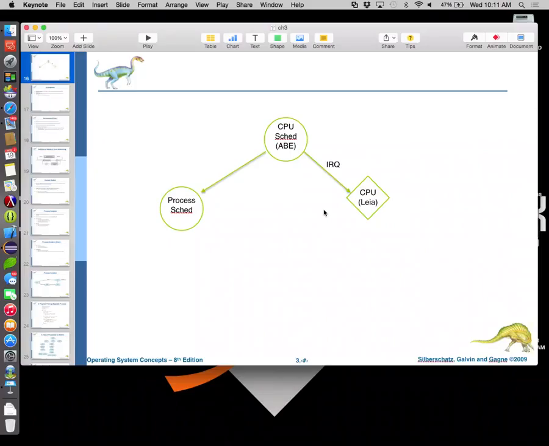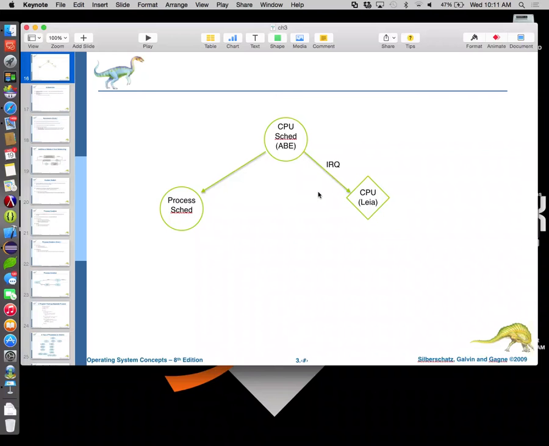That's the limitation of its magic tricks. Okay, so a specific PCB is going to be running on the CPU until it context switches out. The CPU scheduler needs to be able to interrupt the CPU to send it a new person, a new PCB.